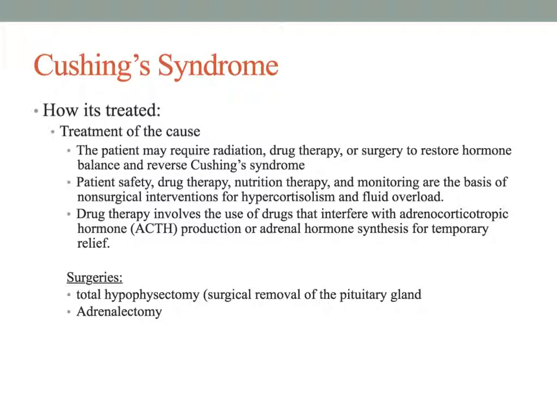There are some medications that can interfere with the adrenocorticotropic hormone or the production of the adrenal hormone. For this module, it is not listed on your module outline, but just so you're aware, that could be a potential treatment in the event that a patient can be managed non-surgically. Really, goals of treatment are patient safety, proper drug therapy, nutrition therapy, and monitoring for hypercortisolism. Fluid overload can be a big problem in these patients, so we have to monitor for that.